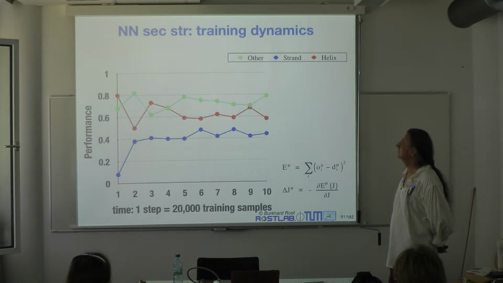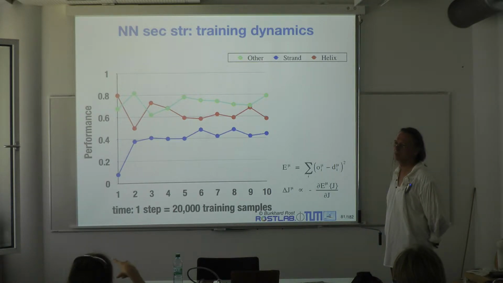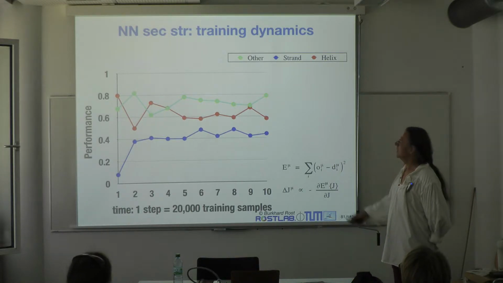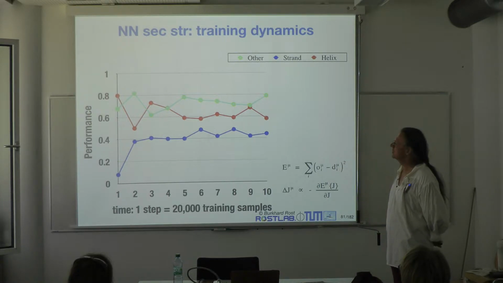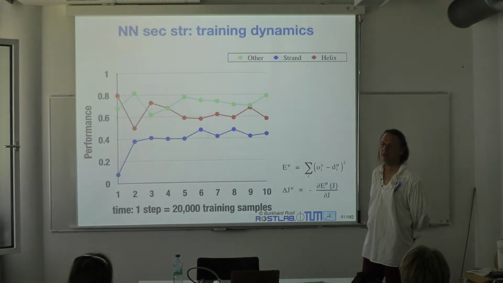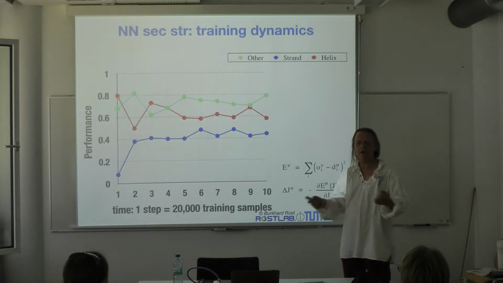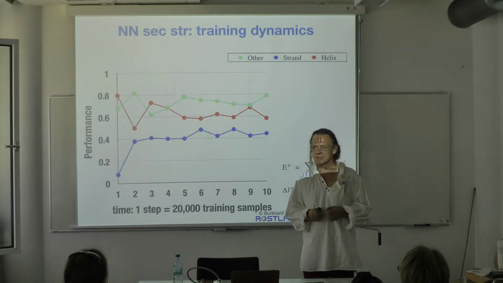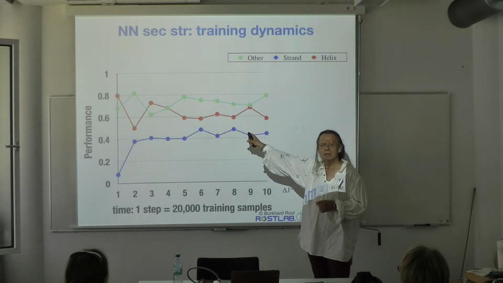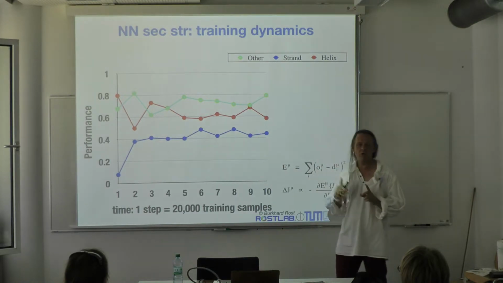It seems that the training doesn't have all that much to do with helix and the others, because it goes up and down at the beginning, and then it's just pretty random apparently. So red and green do not quite improve. If anything, green improves a little bit and red becomes lower. Red and green are sort of up against each other in some sense, right? Red loses against green, but there's some sort of balance, and they essentially don't do much over the course of what I see.